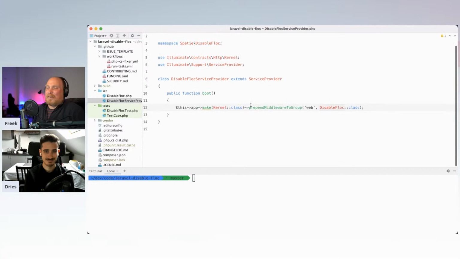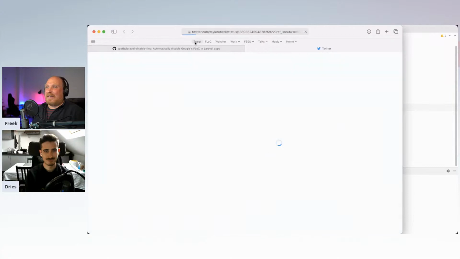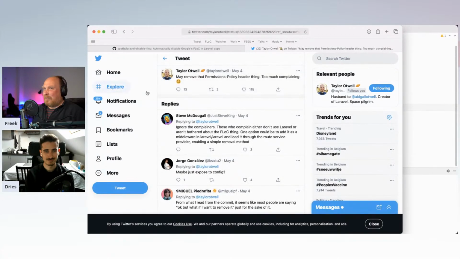Now I hope, but I'm not sure, of course, that Laravel maybe does change its mind, and that it gets into Laravel. But I get that if there's a little bit of controversy around it, that maybe it is. I don't know the entire gist of the controversy either. But I think the basis was that people couldn't decide if they wanted to have it enabled automatically or not.